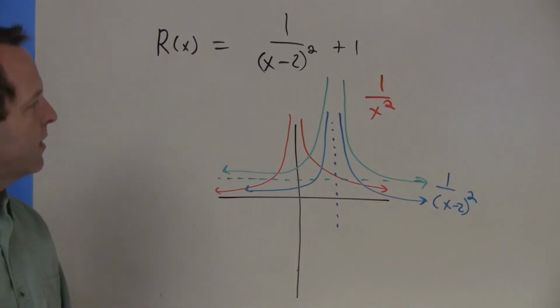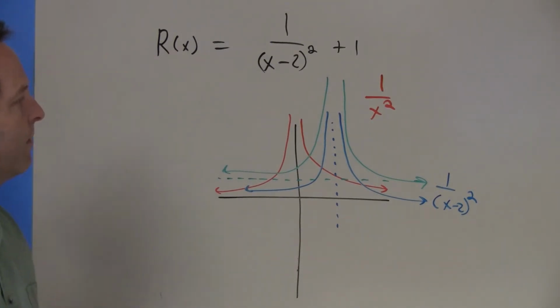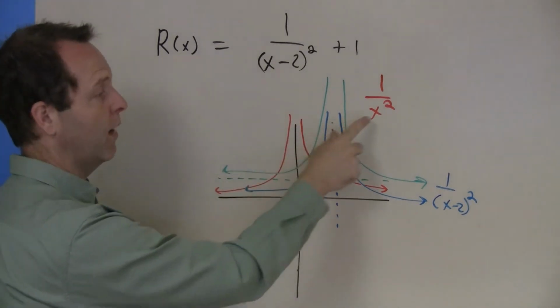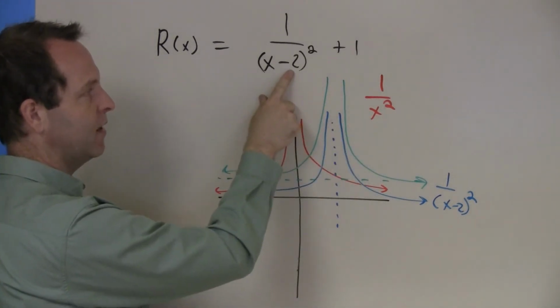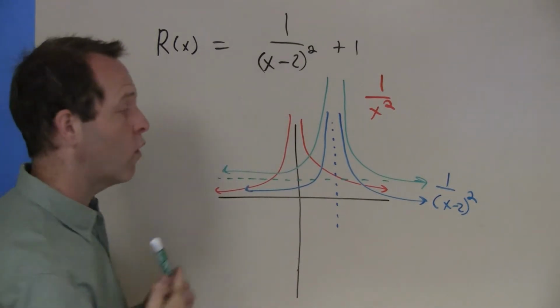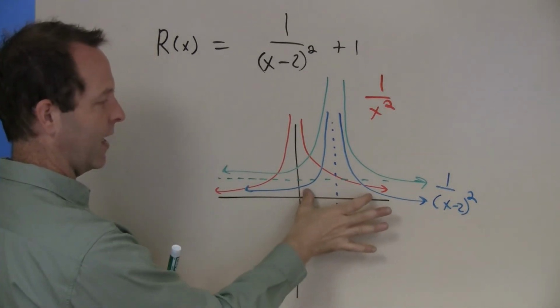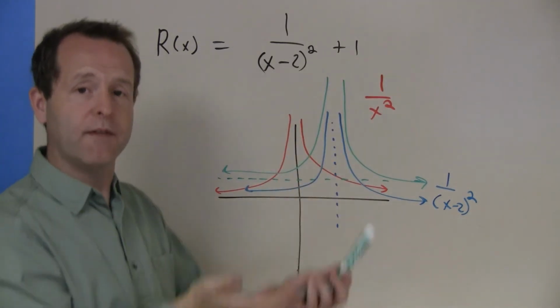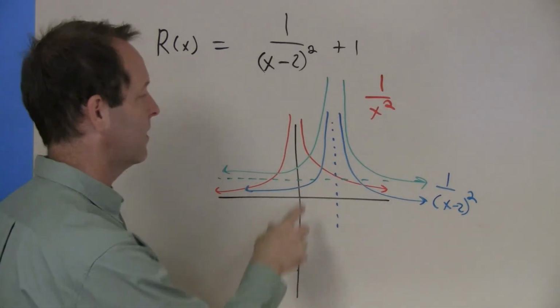It might be hard to see the 3 different colors and what's happening, but basically I take my first graph, which is the red one, 1 over x squared. This negative 2 shifts the graph over 2 units. That's where I got the blue one. And then this 1 right here shifts that entire graph up 1 spot at every place, which is where the green one is.